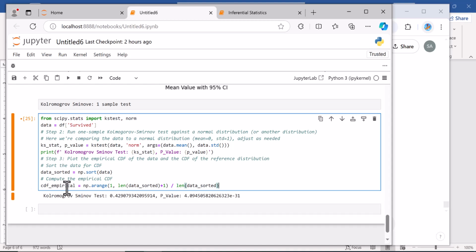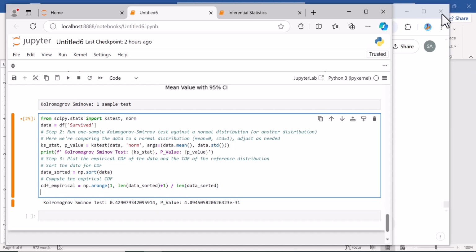This time around we are saying cdf_empirical is equal to np.arange, starting from 1, len of data sorted plus 1. That is because you continue from this one, the next one will be 2, the next one will be 3, 4, 5, 6, 7, 8, in arithmetic progression, divided by the length of the data sorted. What we do now is to generate reference data with which you are going to compare this.